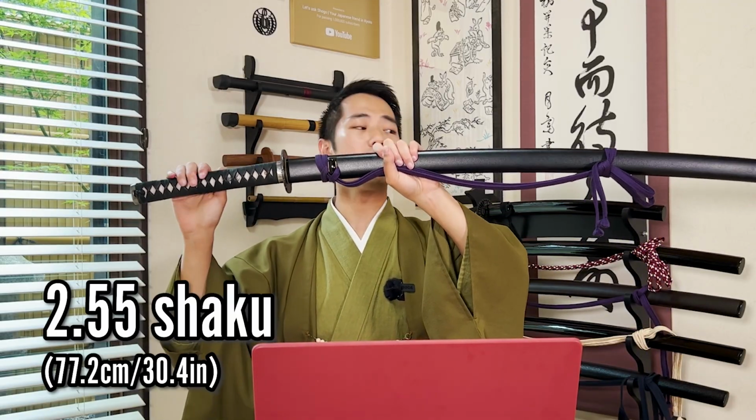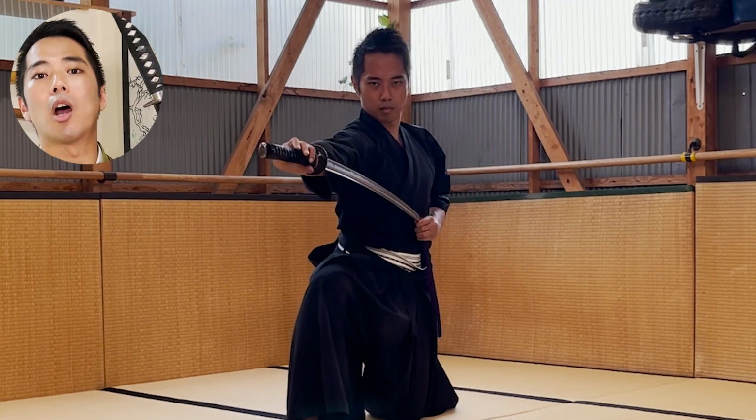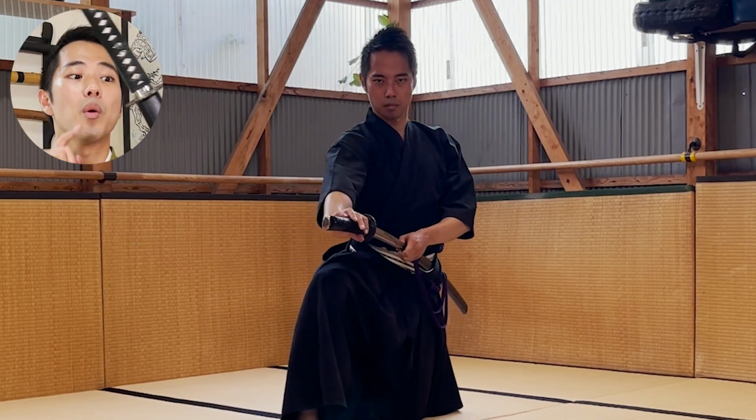This is the katana that I'm using in this video, but it's actually pretty long. It's 2.55 shaku. So if I try to do the regular noto, the end of the sheath tends to hit the floor and it makes a very big sound. Now during competitions, during shinsa, the exams, it's best that you don't make that big sound by hitting the end of the sheath. So that's the reason why I'm stretching my arms a little bit more to do the sheathing without drawing my scabbard too much.